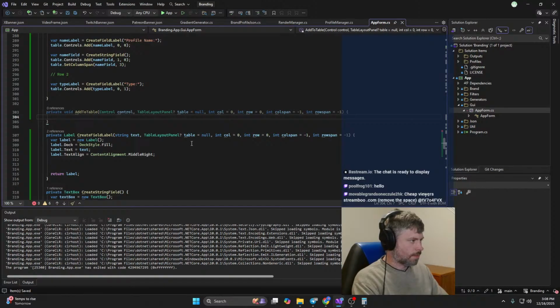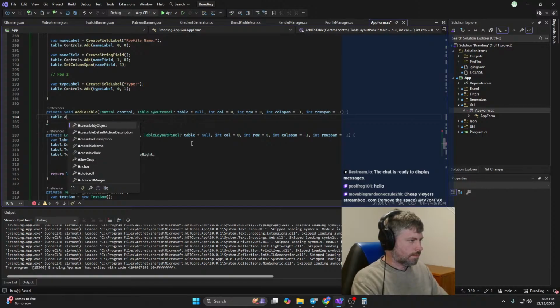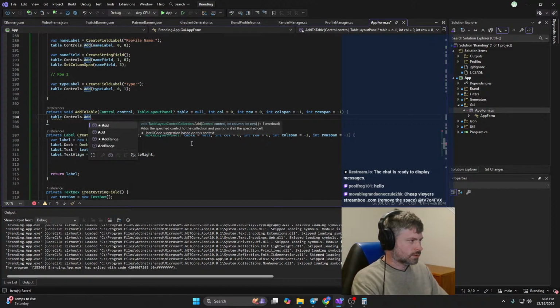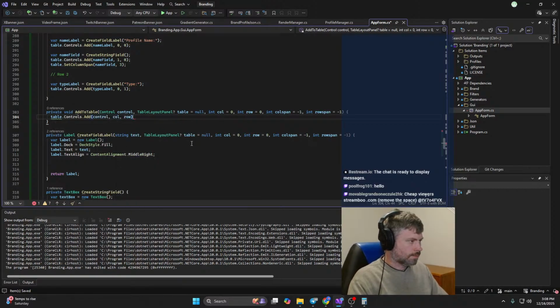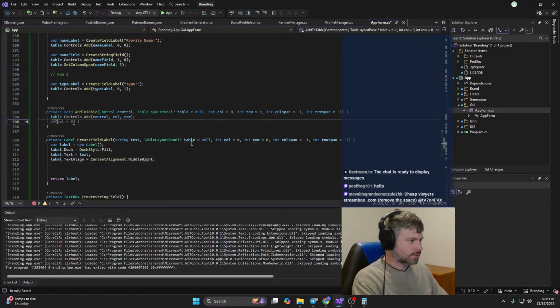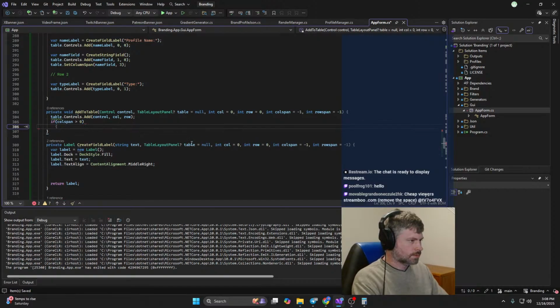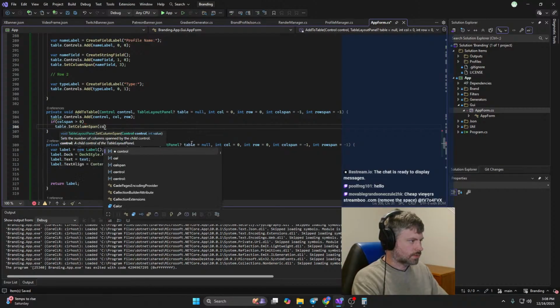So it's going to say table dot rows.add control, column, row, and then if column span is greater than 0, then set column span for control to column span.